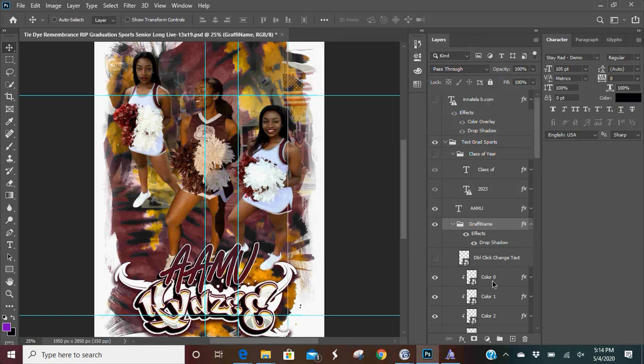I'm gonna turn the eyeballs off. And okay, down there, color 0, 1, 2. Now turn the eyeball off of color 0. I want you to see what color 0 is. Okay, turn it back on. That's gonna be your base colors.